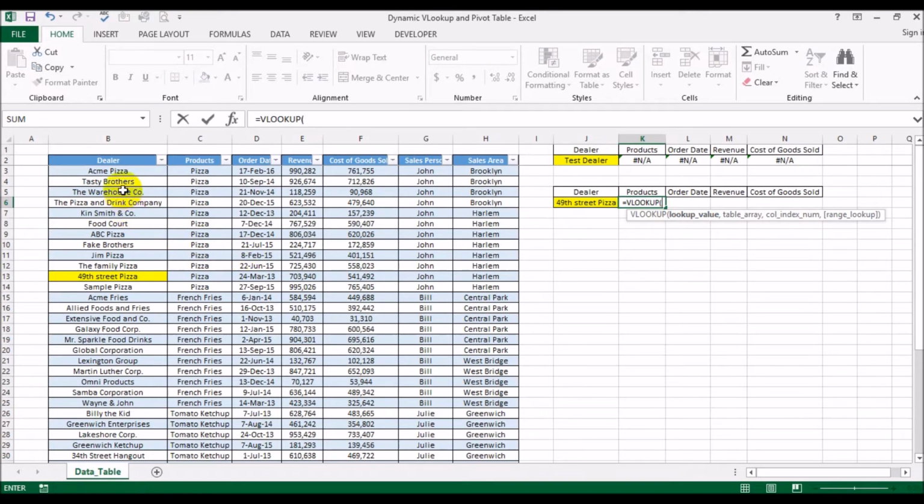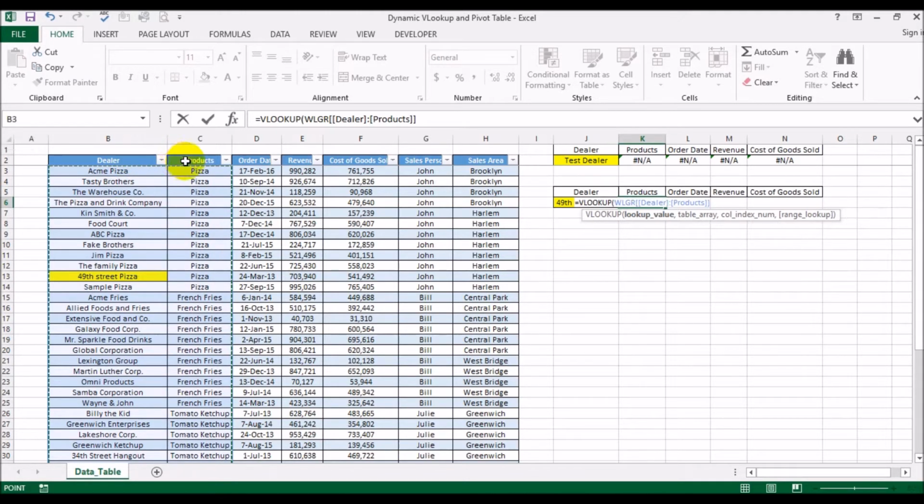Normally the cursor is a fat plus sign, but if you hover just slightly up towards the top of the heading, it changes to a down arrow. When you do this, the whole column of that table, not all the way down the Excel sheet, but just the table, gets highlighted. And we pull across like that.